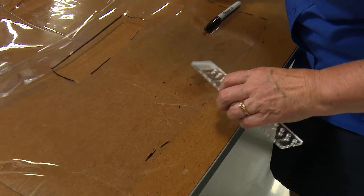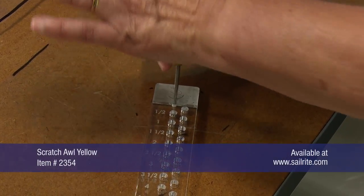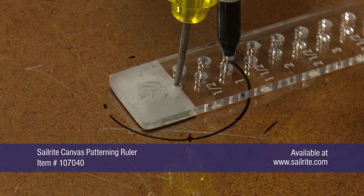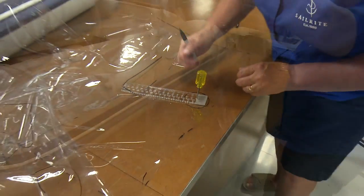Here's where that circle needs to be drawn to allow access to the airport. I'm just going to use the Sailrite canvas patterning ruler and an awl to do that. Everything's been cut out. Now it's time to check the pattern on this, the port side.